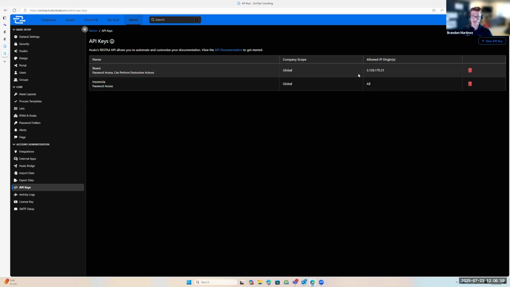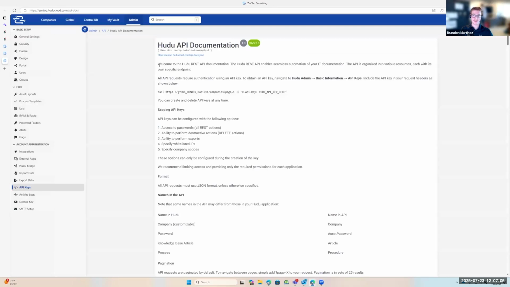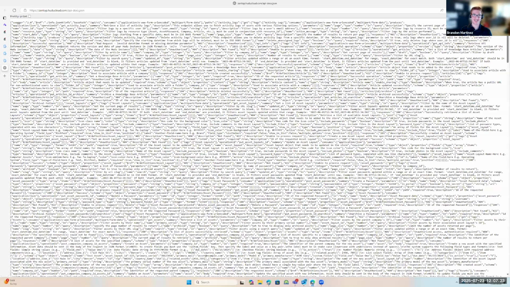So authentication is through here, but how do you actually learn how to use it? API documentation. This link right here goes out to the API docs. That is a quick change from dark mode to light mode, apologies to the class for the flashbang. But this is where you're going to find the documentation for the Hudu API. This is an open API spec, so there's actually a JSON file you can open up here, and it looks weird in the browser, but you can import this into any tool that can take in open API Swagger docs to fully automate the actual import of these.